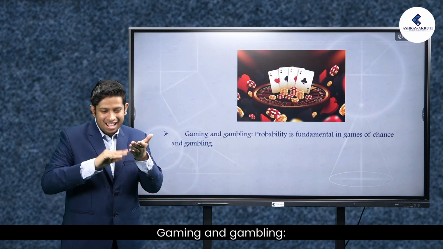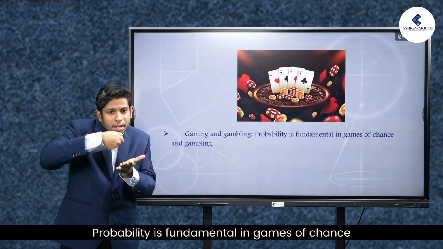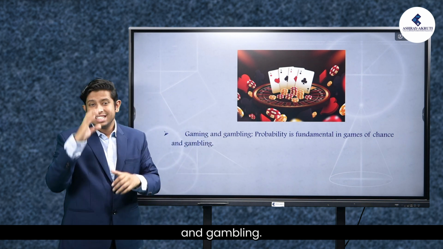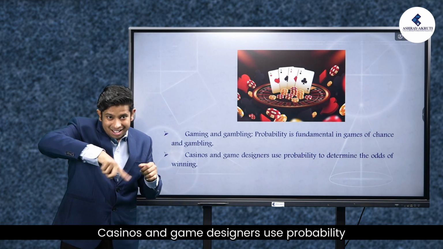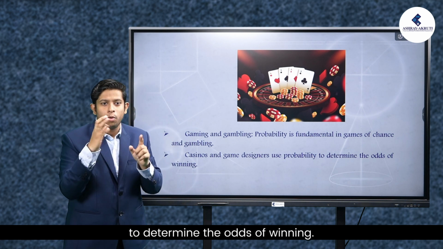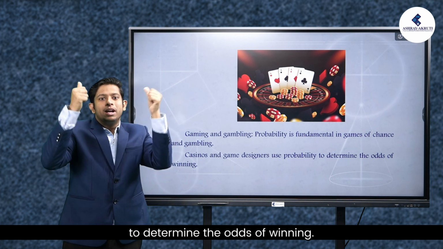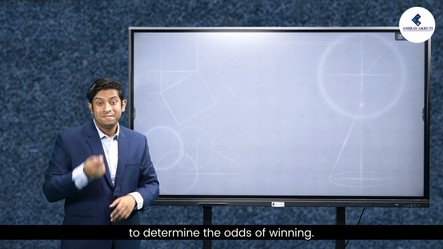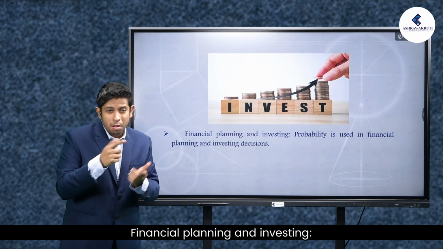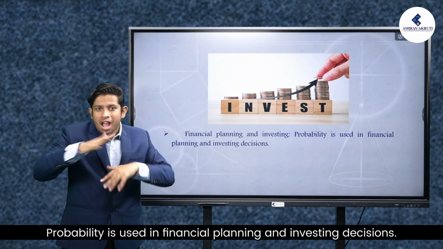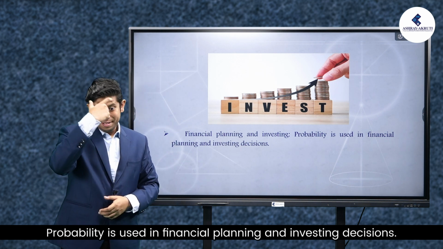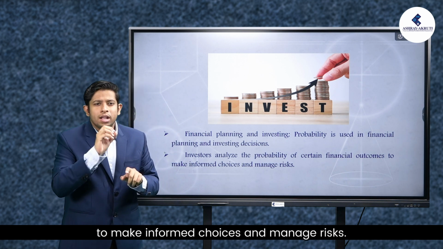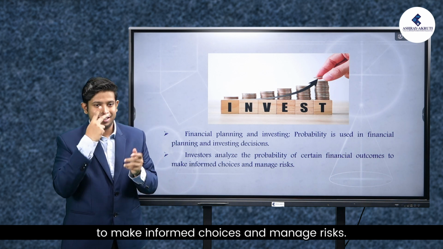Gaming and gambling. Probability is fundamental in games of chance and gambling. Casinos and game designers use probability to determine the odds of winning. Financial planning and investing. Probability is used in financial planning and investing decisions. Investors analyze the probability of certain financial outcomes to make informed choices and manage risks.